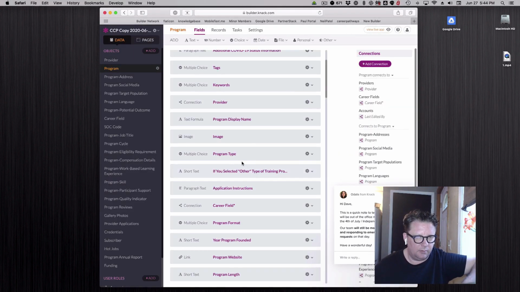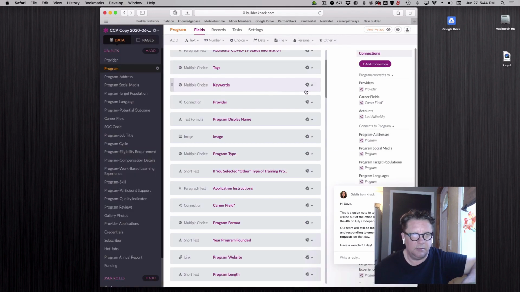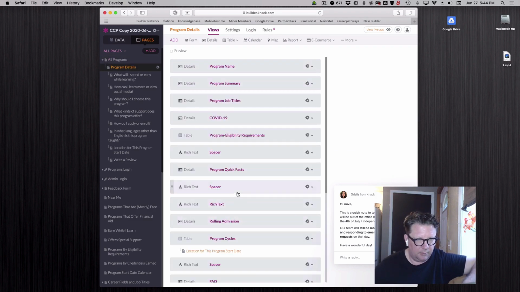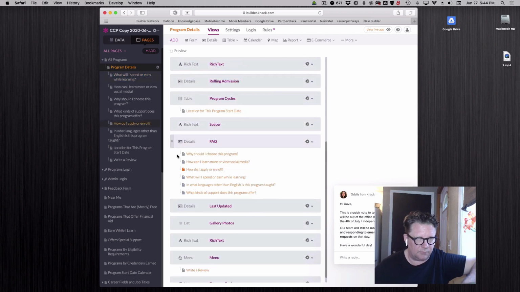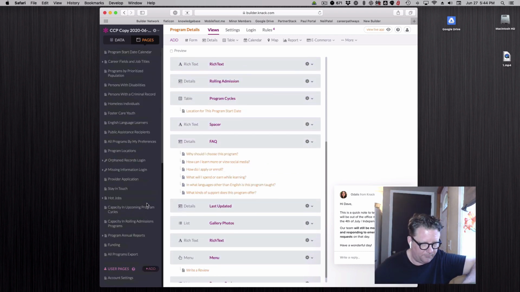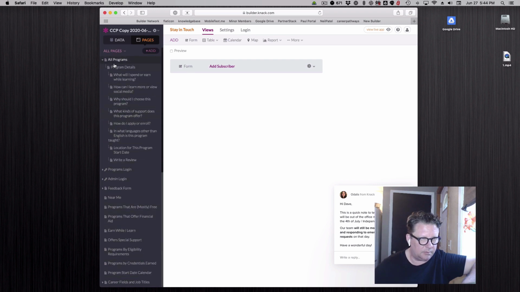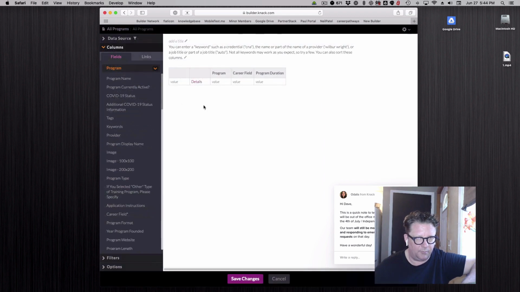Now when you have your object and the field in here, it just shows image. But again, you told it to use a couple different sizes. Now when you go to the pages side though, and let's say you're entering photos of something, let's find a list of programs, the table.